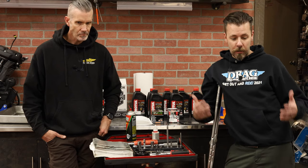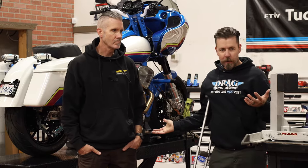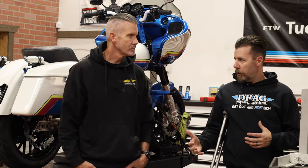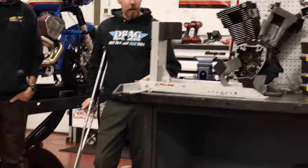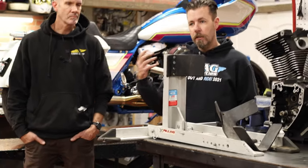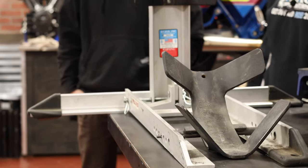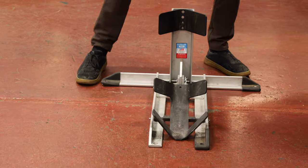We've got the bike in the air. We're in a shop and have the availability of a motorcycle lift. If you don't have a lift in your garage, you can do it on the side stand, but it's a little trickier because not everything drains completely. Another good option is a Condor — we use these for services and transport a lot. You can roll the front wheel into it and it holds the bike up, leaving everything underneath accessible so you can get to the drain plugs and put drain pans underneath. It's just a nice tool to have in the garage.